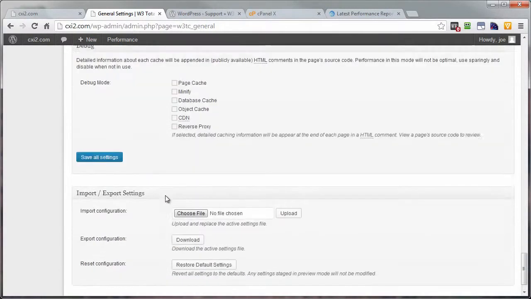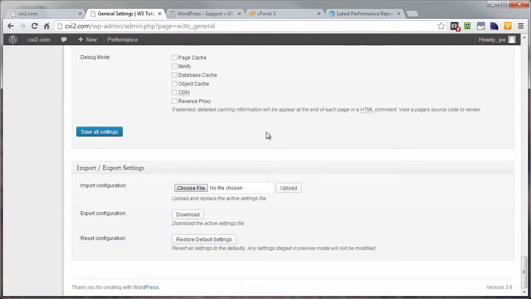Debug, you've got that option here. And if you wanted to save these settings, once you find that everything's working properly, and you want to add these same exact settings to other sites, you can do that here by downloading them. And then on your other sites, just install the W3 Total Cache plugin, upload the file, you're good to go. And if you want to clear everything out, go from scratch, just click on this button right here, and it won't uninstall W3 Total Cache, but it will bring it back to as if you just installed it. Click on Save All Settings.